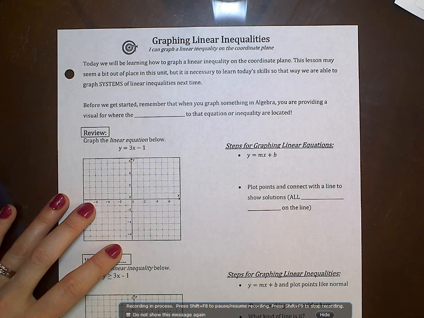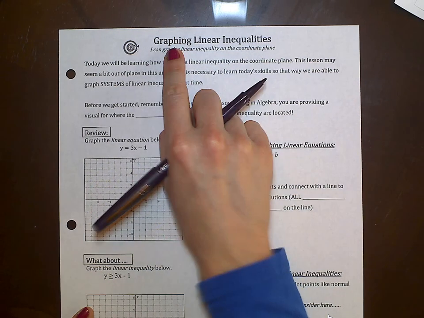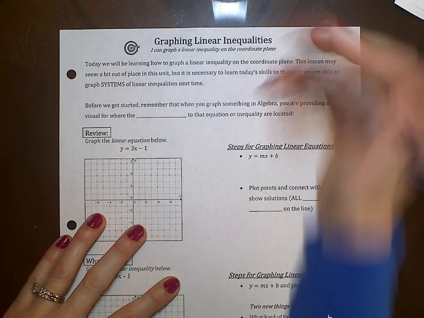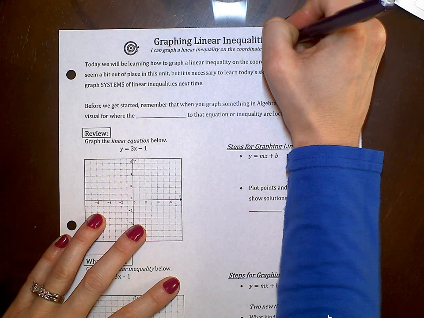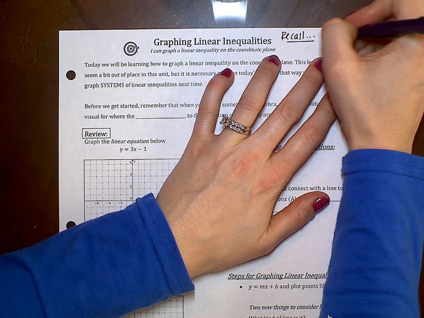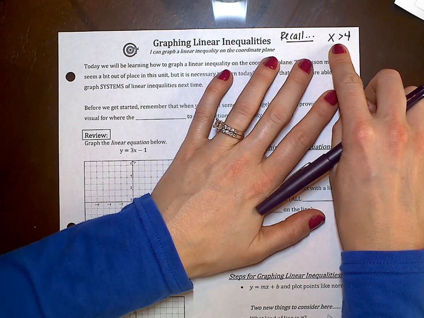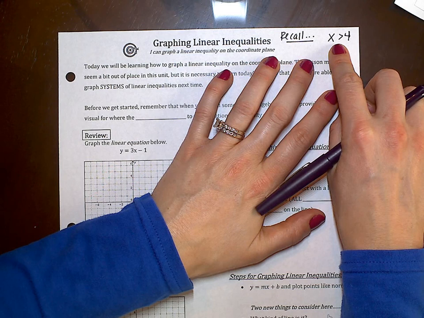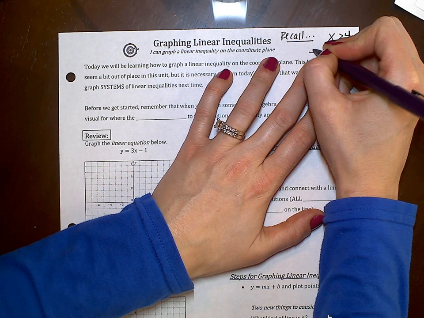We officially only have 2 more lessons left in this whole semester, and both of them play off of today's topic, which is graphing linear inequalities. Now, we've kind of graphed inequalities before. Remember from unit 3 we graphed stuff like x is greater than 4. That's an inequality, it just doesn't have an equal sign, has a greater than, less than. But we graphed them on the number line.